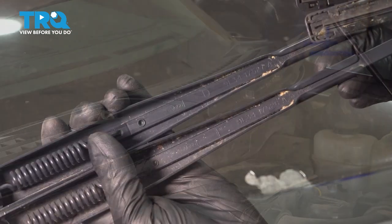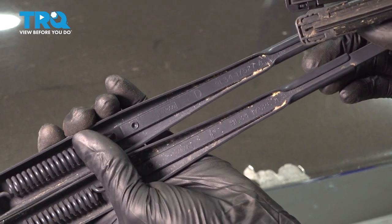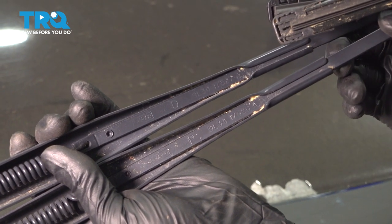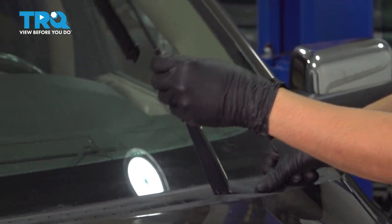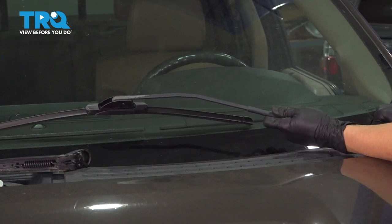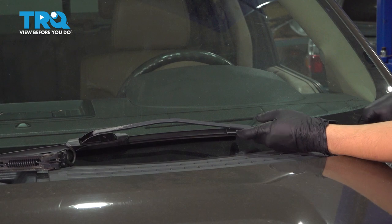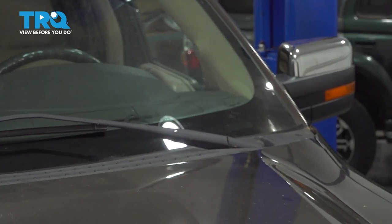Now let's put the wipers back. It's time to install the wiper arms. If you confuse them or didn't mark them, they are slightly different, but on the back side underneath it'll say D and P for driver and passenger, so you can't really mix them up. To install them, just slide it on in the approximate position that you want it in — it should click into place. Drop the wiper down. If you think it's sitting too high, just unclip that little clip and pull it off, adjust it one tooth lower, and drop it back down. This one tooth lower is a little bit too low — it's going to hit the cowl. So I'm actually going to take it back off and put it one tooth higher right here, and that is perfect.